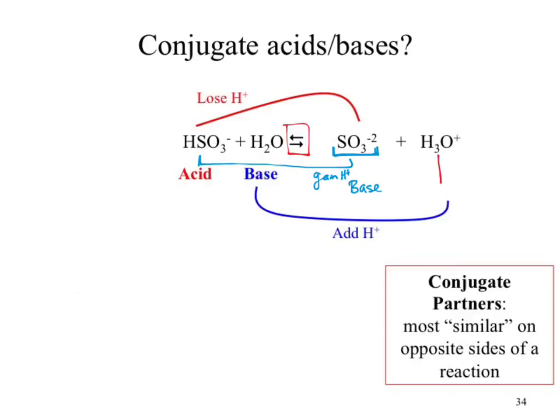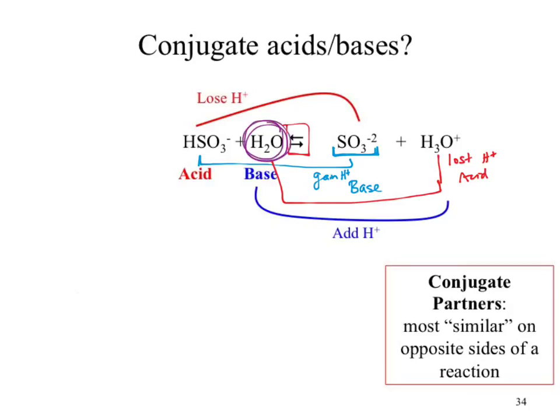What happened for the reverse reaction for our H3O+? What does it look most like in our reactant? H2O. For that reaction to occur, what happened? It lost a hydrogen, which means it was an acid. So when we look across our reaction, we can start to group things that look similar.